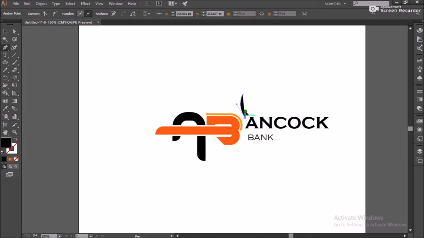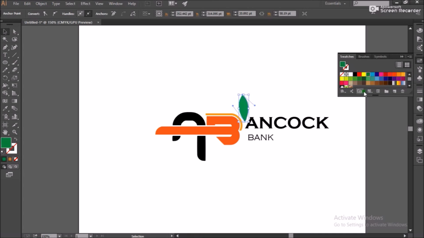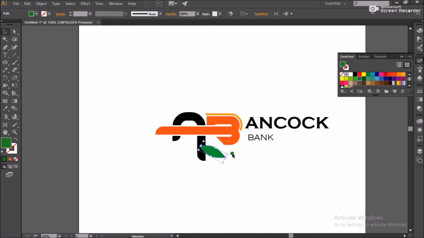So let's draw a simple leaf to make it look more beautiful. I think let's give it a green color. That is a leaf color. Not that place.